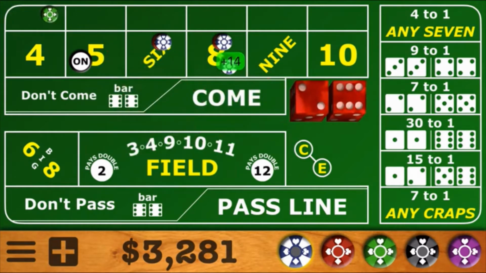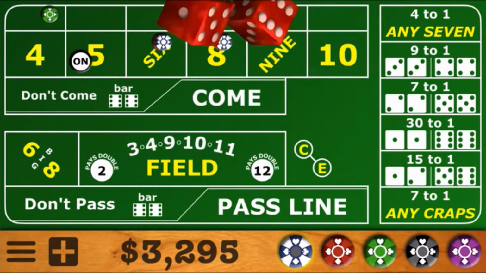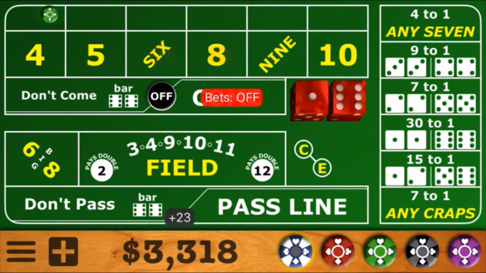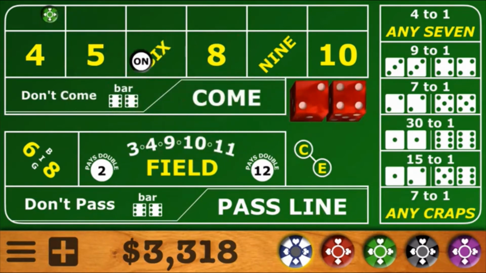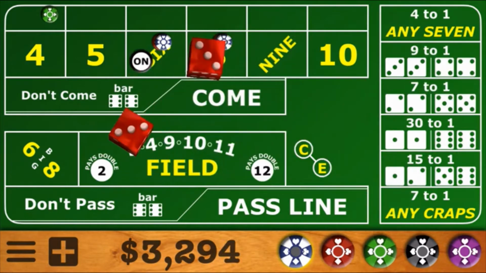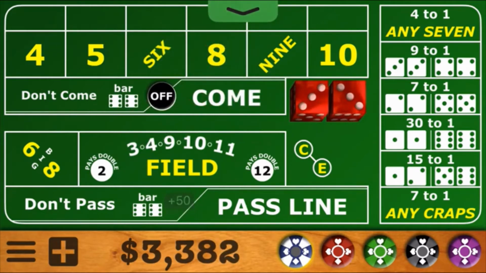6-2 easy 8, so that's 1 hit. See if we can get one more here. There's Yo. And there's a 7 out, so we're not hurt there. And we'll get another number established here, another 6. So we already have 1 hit, so see if we can get the second hit here. 3-6 center field 9. And here's the hard 6, so that's our second hit. And we'll pull all this down.